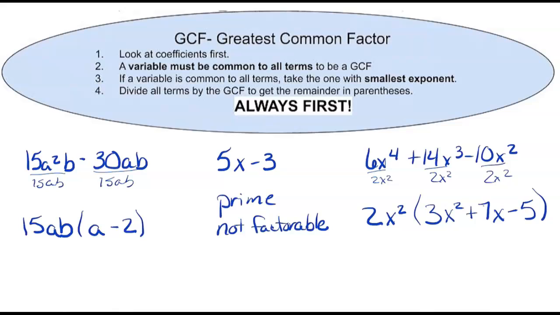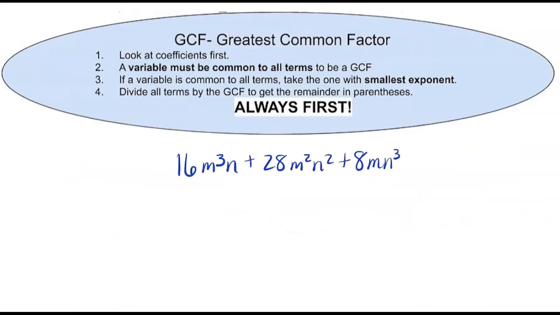So let's try just one more. This one's a little bigger. We got a trinomial. I've got the numbers 16, 28, and 8. And I've got to figure out what will go into each one of those. If you stop and think, the greatest common factor there is going to be 4. And then I'm going to focus on my m's. I have an M3, M2, M, so the smallest is M. I focus next on the N. N1, N2, N3. So the smallest would be N. Open up my parentheses. I know I'm going to have 3 terms. So go ahead and divide those out.